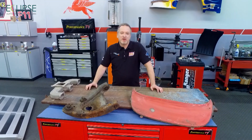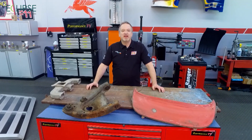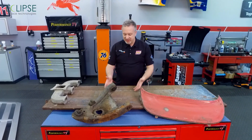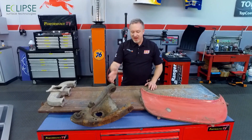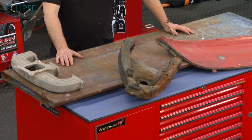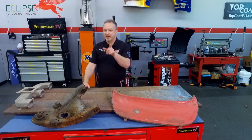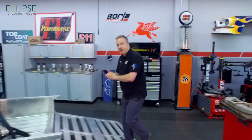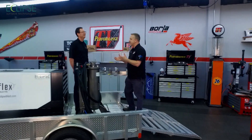Now you're a car person, that's why you're watching Performance TV, and everybody loves a great barn find. But those seem like such a great idea until you get it home and look at parts like this — rusted out A-arms, tailgates, everything. It looks impossible, like you'll never get the part back and you'll need to buy something new. But guess what, it's not impossible — that is why Jeff is here to show us what we can do with parts like this, thanks to Eclipse Surface Technologies.